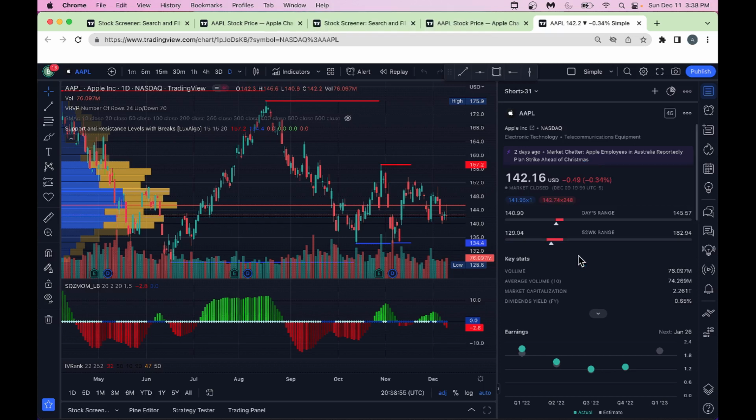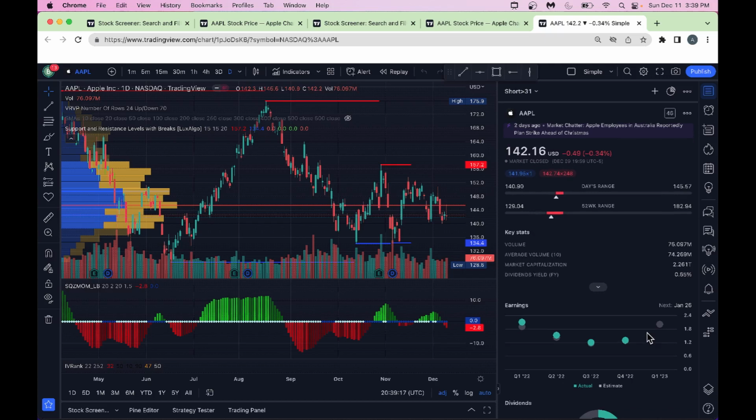Next is the key statistics here. You always keep watching the key statistics. It tells you what the volume is and what the average volume is in 10 days. Looks like the current volume is slightly below the average 10-day volume, as you can see, or it's actually above. That's a good sign here. You can look at the market cap. Apple also pays a nice dividend. Very good to look at these.